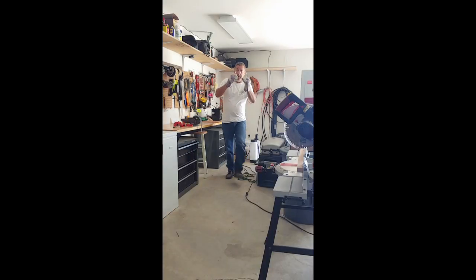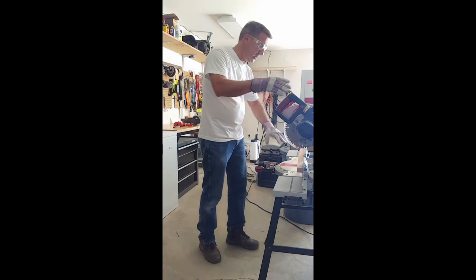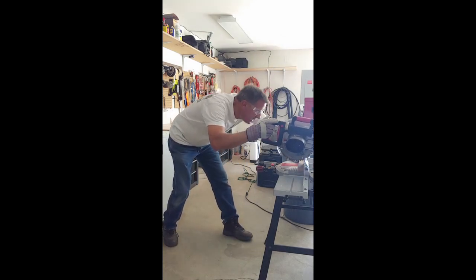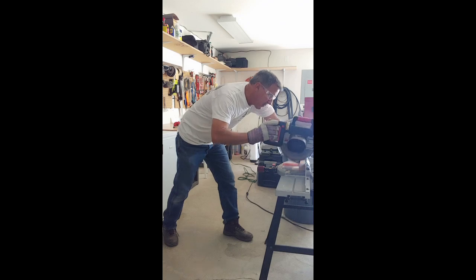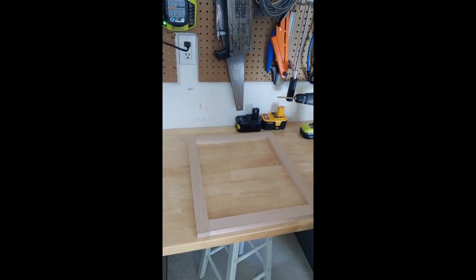All right, so I'm going to go ahead and start cutting these. Again, I'm going to oversize the stiles and the rails on this door by exactly 1 inch so that it fits perfectly over the opening with the latches. All right, so right there is the layout of my door. You can see how it's going to lay out.